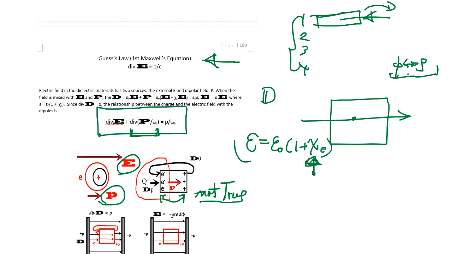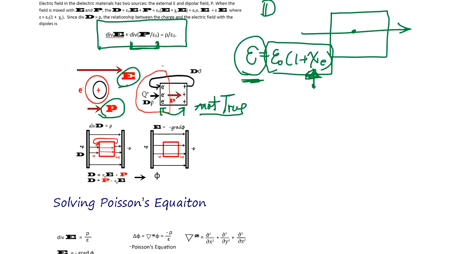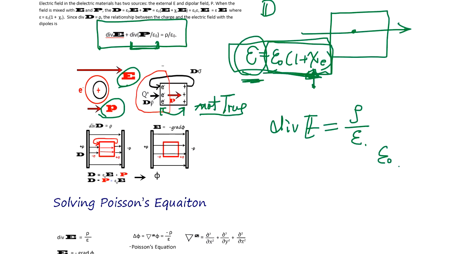So we use this to take care of the whole thing, including the induced charge. We can go back to the equation divergence of E equals rho over epsilon, instead of epsilon 0, if we compound the effect of the dipole. This diagram shows how it's compounded. In order to understand more here, I think the best way is to do some exercises, and I created several videos for the exercises.